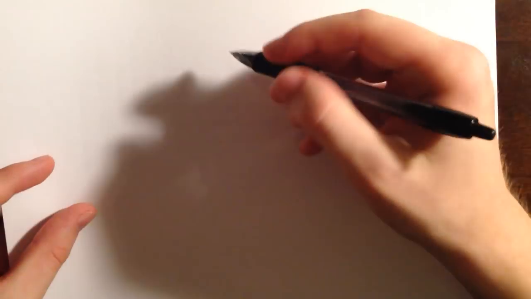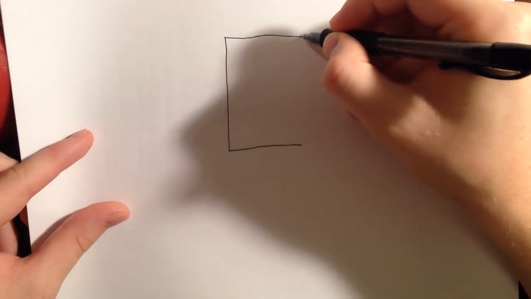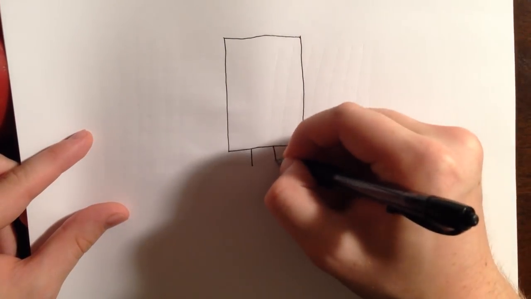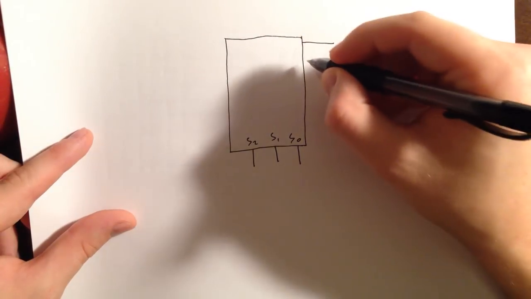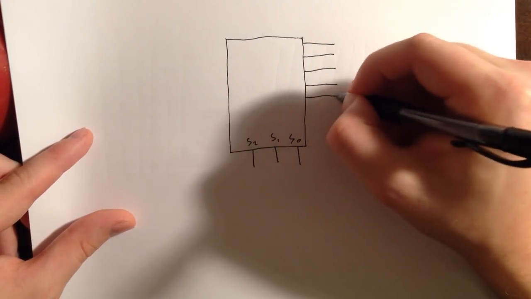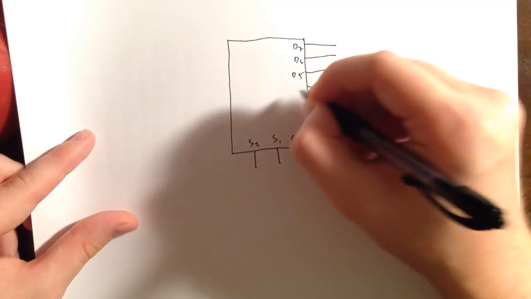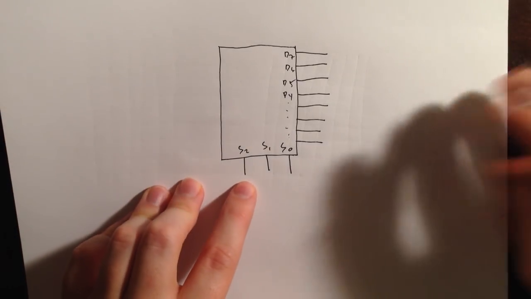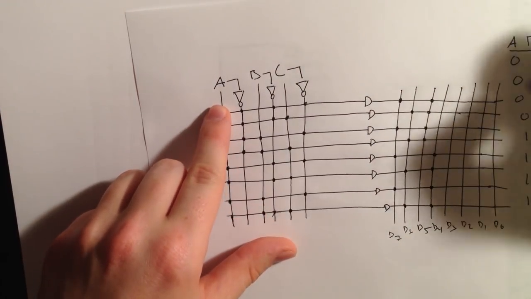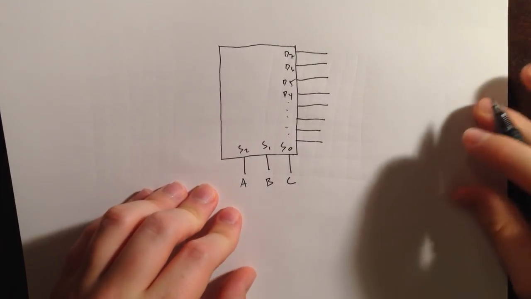So what can we do with this? Well, you may have also seen from class that we have kind of a multiplexer-looking thing, but it's not a multiplexer. It just kind of looks like that. So we have our inputs, S2, S1, S0, and then we have all of our outputs. This one was D7, D6, D5, D4. And that's all we accounted for, so who really cares what those are? And S2 is our most significant bit, which was A, right? A is most significant. So we have A, B, and C down here.